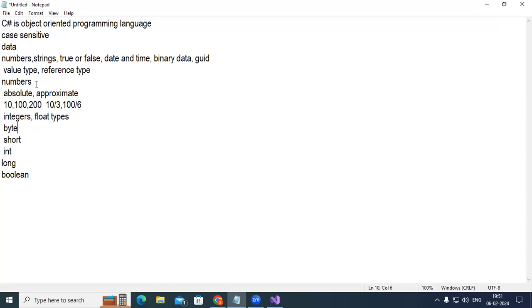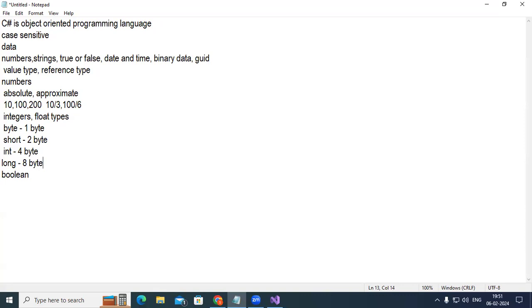The size required for byte is how much? 1 byte. When you go with the short, it is 2 bytes. When you go with the INT, this is 4 bytes. When you go with the long, it is 8 bytes.